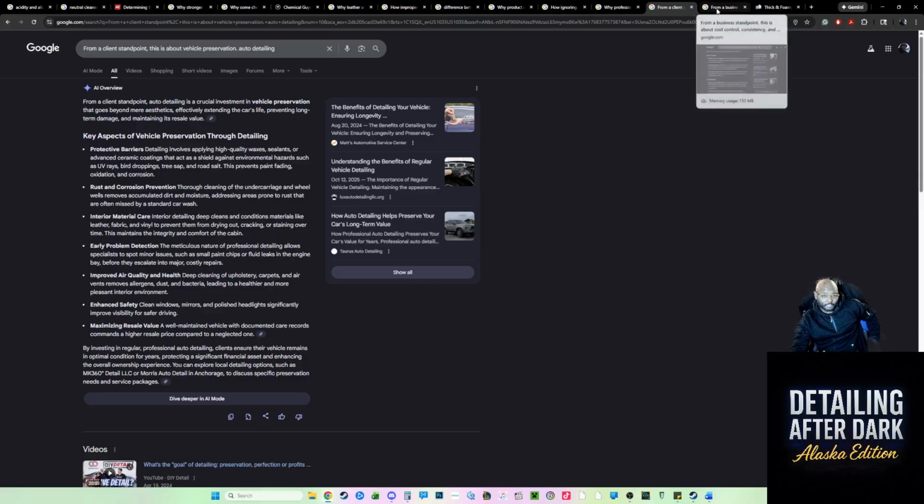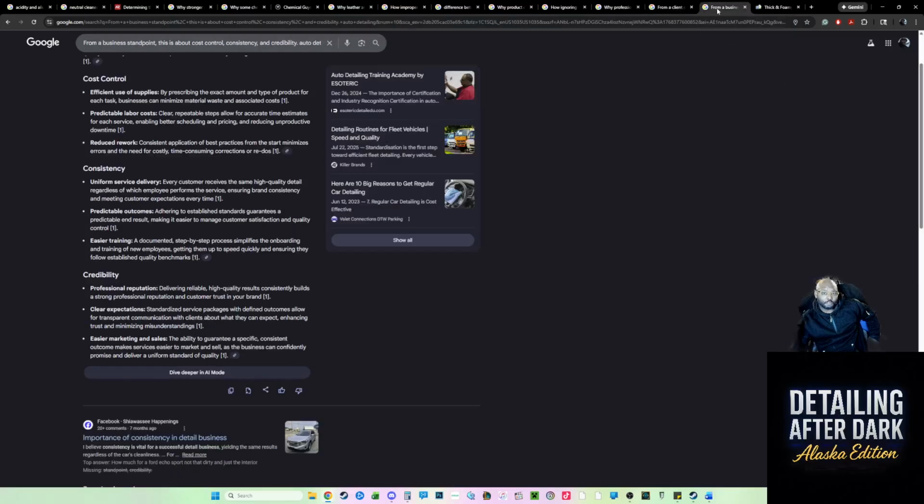Last but not least, guys, this is the end of the road. From the business standpoint, it is cost control when you understand your chemicals and where to apply them. Efficient use of your supplies, you're using the exact amount. You're using the right product, you're using the right tools, and that is a time management skill that becomes invaluable to your business and with your colleagues. It minimizes waste of material and gives predictable labor cost.